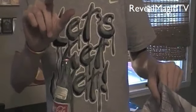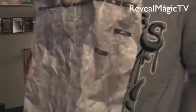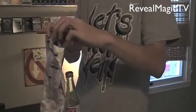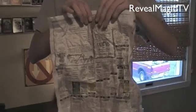Grip the first newspaper with your pointer finger and your thumb, like so. From far away you can't see that the bottle is there. Take the second piece and grip it with your middle finger and your pointer finger, just like so. Show them that you have two pieces and take the first one — show both sides — grip it back into those fingers. Take the second piece, as now the first piece is covering the bottle. Take the second piece just like so and show both sides, then place it like so.